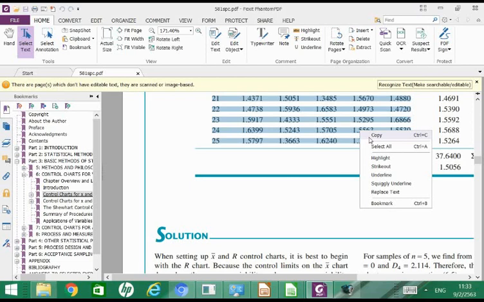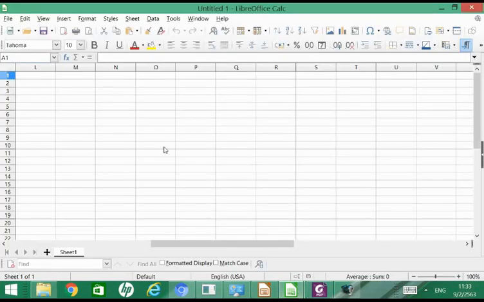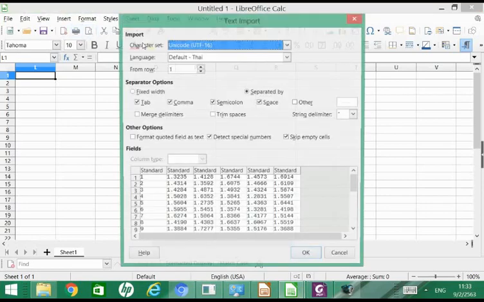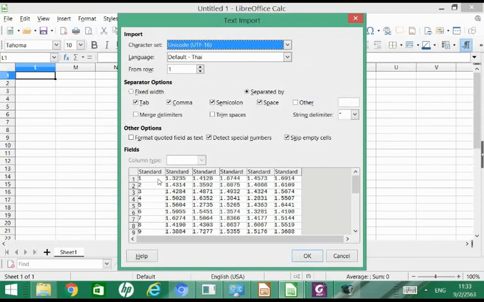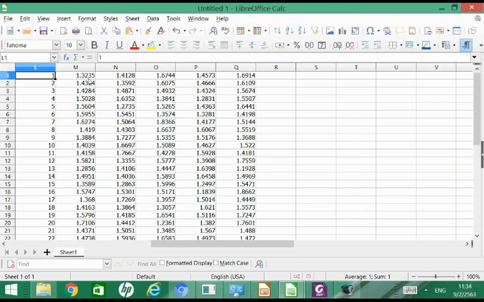So I'm going to put it in like this, and paste as unformatted text. We have 25 subgroups, and for each subgroup we have 5 samples. We don't want the first column, so just delete it.